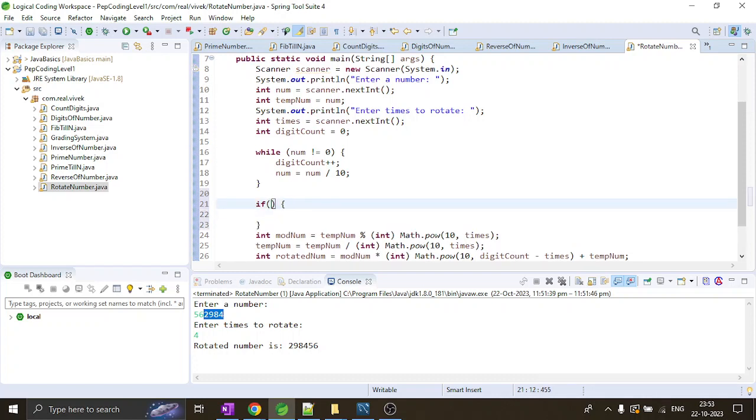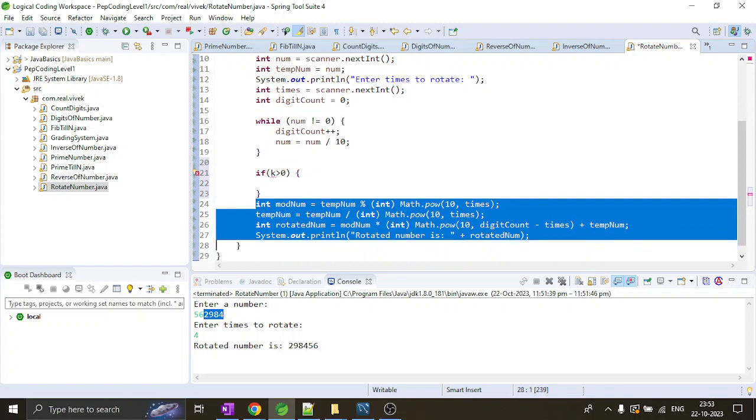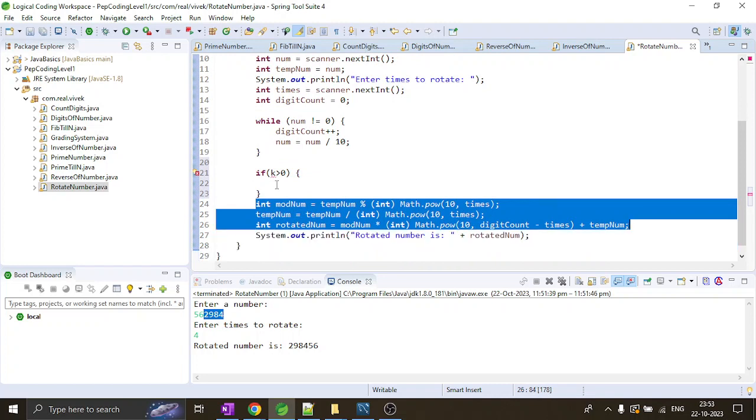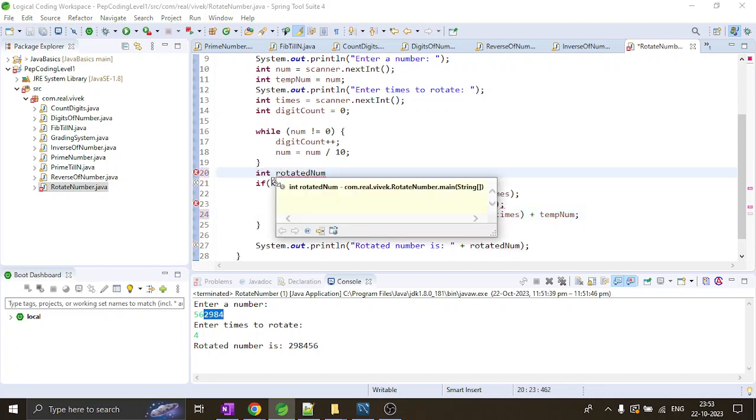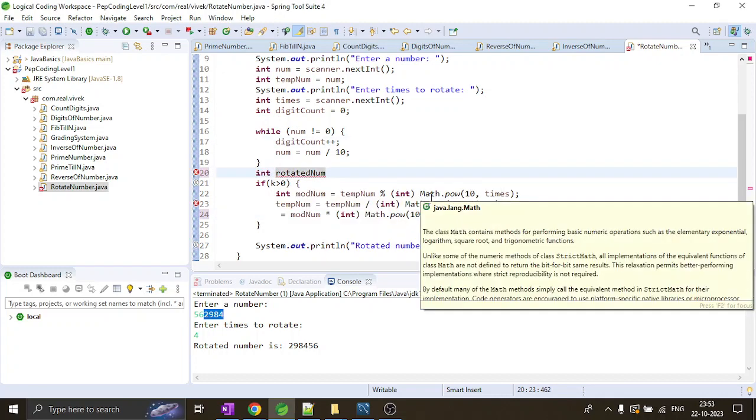So this is the scenario when k is greater than 0, right? And that is where we will keep the int rotated number as, by k we mean times here, right?